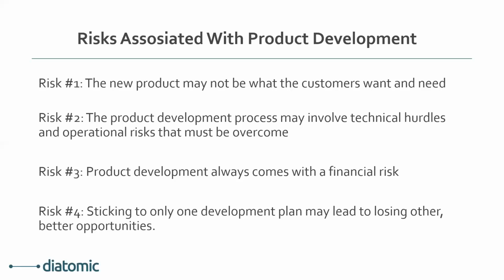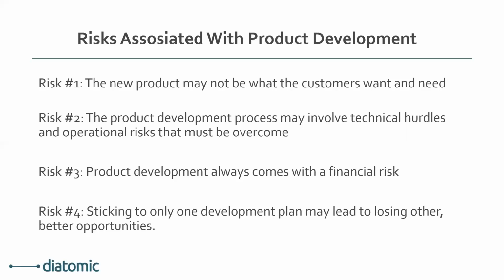The second risk: the product development process may involve technical hurdles and operational risks that must be overcome. What does that mean? The business may be developing an entirely new product that will provide new and better benefits to customers. It may also decide to modify its existing product by adding a new feature that will make it more appealing to the market.